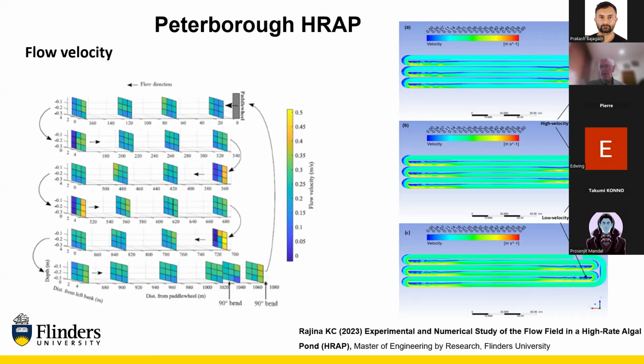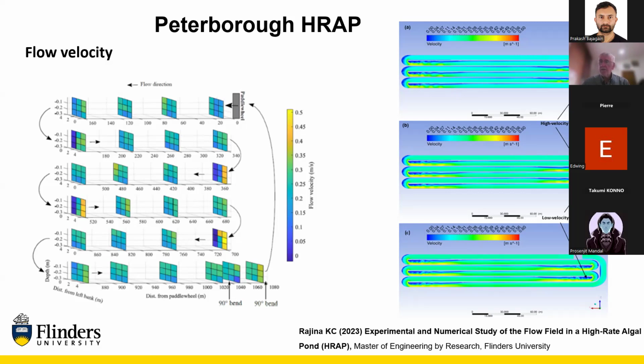But it's a really interesting area, and being able to have access to and model a very large pond system is really unique. This is the only high rate pond of its nature in Australia, and it's also one of the few worldwide that actually have multiple channels. In Peterborough, we had to have multiple channels because the area that was available to put the treatment system in was relatively small.